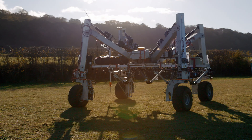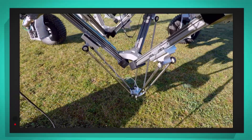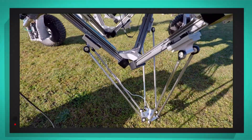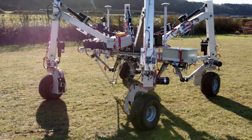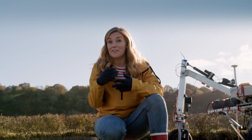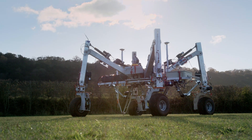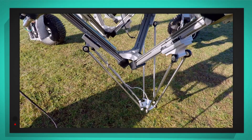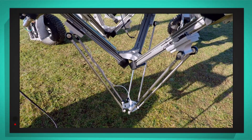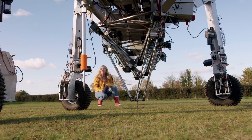Let's see Robot Richard in action. So we can see what Richard sees, I put one of my special cameras on the robot. Because of the clever map that Tom and Wilma made, Richard only moves towards the weeds. Richard uses a GPS — that means Global Positioning System — to follow the map that was made by Wilma. It's a little bit like a map you might have seen on a smartphone or in a car. The crops the farmer is growing in the field aren't harmed at all, because the probe only removes the weeds.